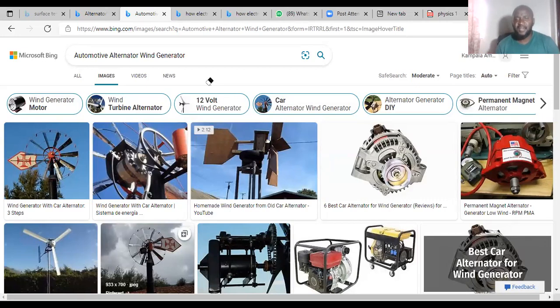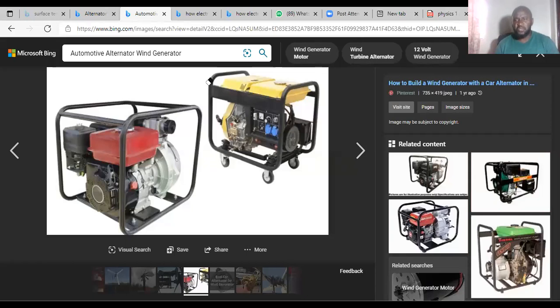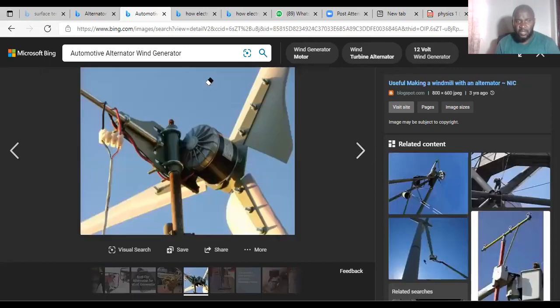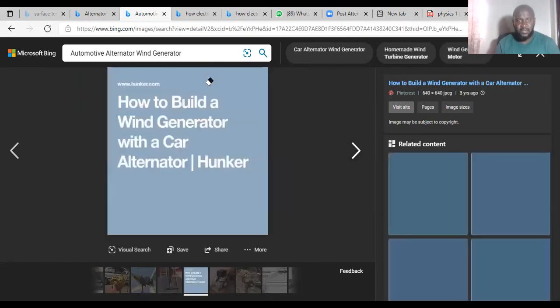So we have wind generators, we have hydro generators, we have, this is now a water pump. I have one like this one, I think, at my farm. Then you have generators, this one in yellow. Have you seen people who start generators? The local simple generators, leave alone the generators you have in schools which need switches. Those are alternating ones, but there are those DC generators which, when you first pull, you've seen that cable they pull? The cable they pull because the cable is connected to a wheel. That wheel rotates within a given magnetic field inside the motor of the generator. And then it produces what? An EMF, which is electricity. Which electricity is direct current. And now that direct current can be converted to AC using a device that can be connected to the system. And whenever you have AC systems, they can also use such generators. So, as you can see, this is also a wind generated EMF as a result of the different motors.